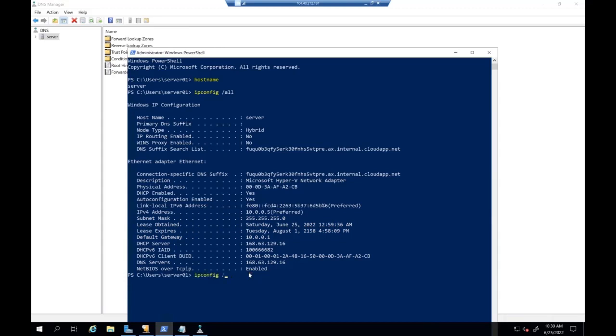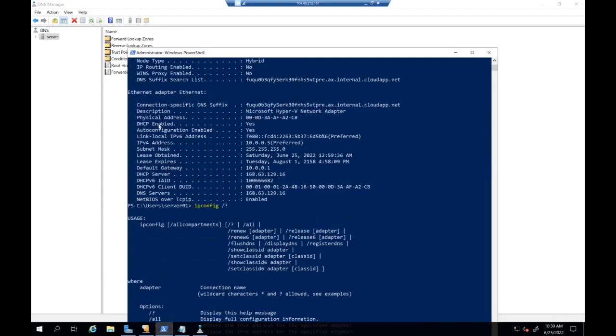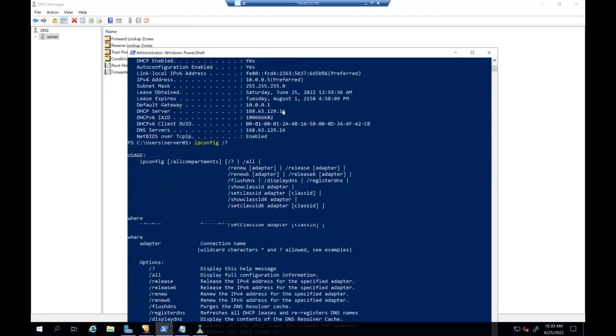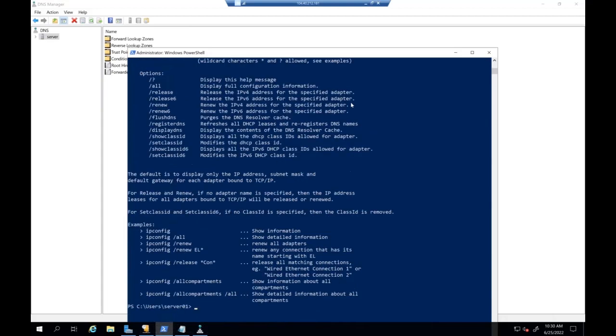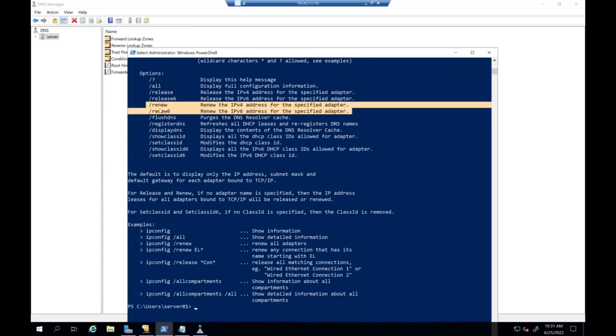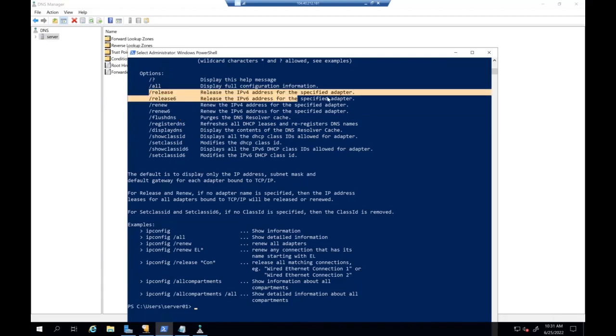You have these options: renew version 6, renew version 4, release. When you say renew, you are saying the same IP address, renew it. When you say release, it means give me a new IP address.